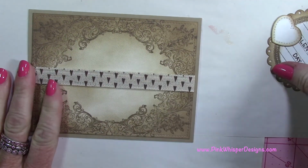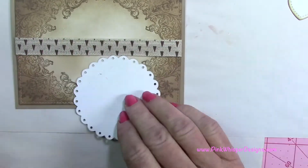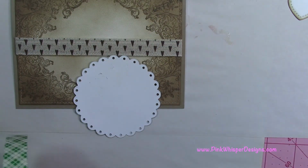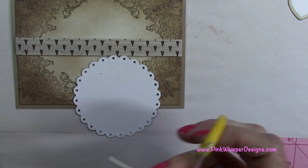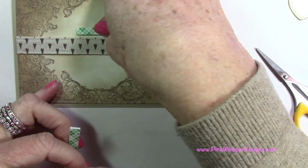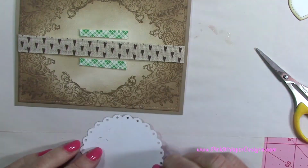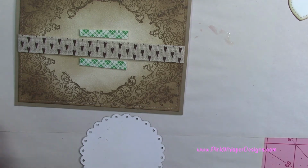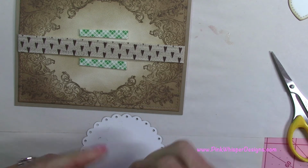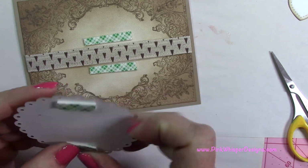Okay, so we have that layer all set. Now we want to get this next layer in place. And I do want to pop that up a little bit, so I'm going to use my Scotch photo mounting tape. I'm just going to cut it into some pieces here. I know that I want some tape above and below that ribbon, so I might as well just get those into place. And then I wanted a little bit more on the bottom and top edge, so I'm adding a little piece in those two places.